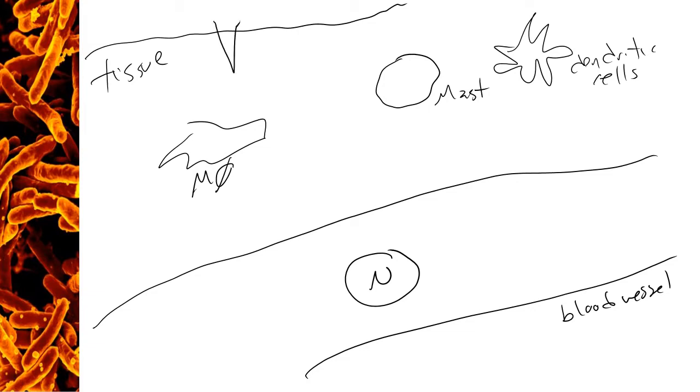So something that breaks the skin, say you step on a nail or you get a cut, is going to introduce bacteria into the tissue. So 2 things are going to happen, and they can happen in either order. This doesn't have to happen with one cell responding first. It's really just whichever one was closer when the bacteria or the pathogens invaded. As these pathogens are coming in, the macrophages are going to do phagocytosis. And in that process, remember, they're going to be destroying the cells, but they're also going to be releasing cytokines.